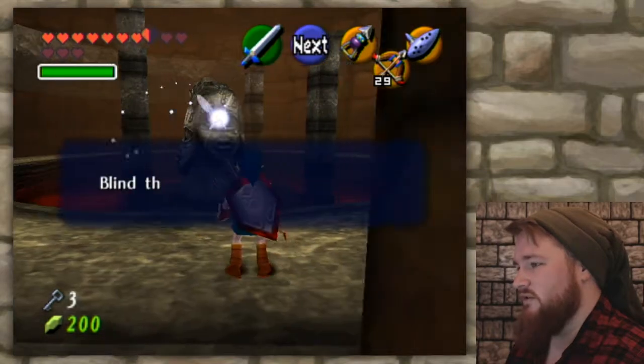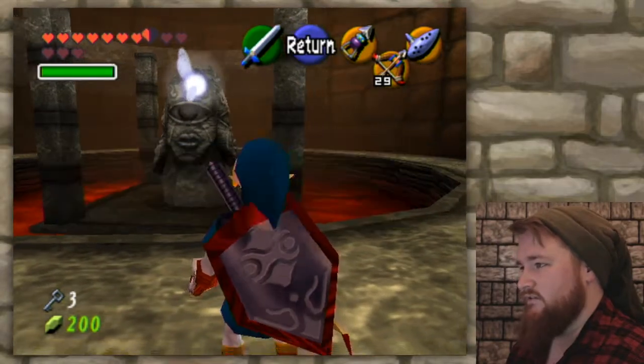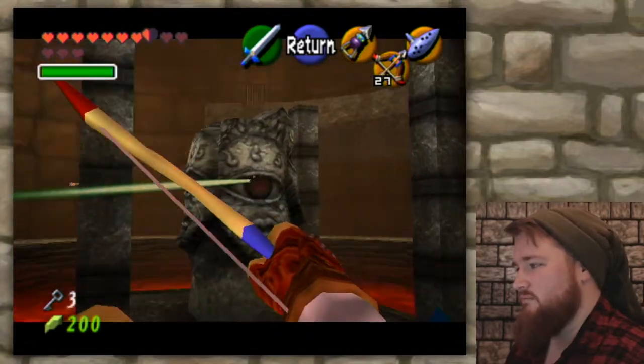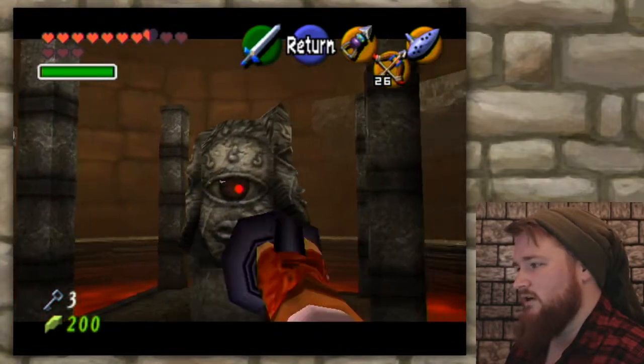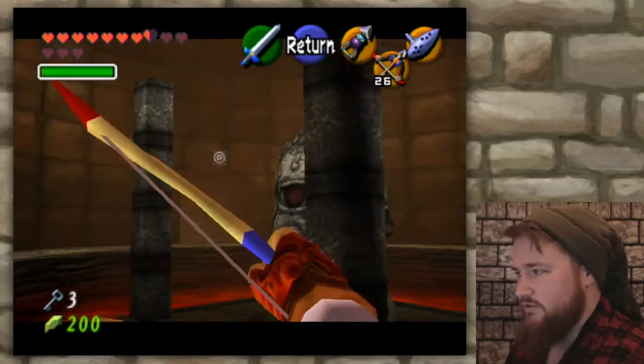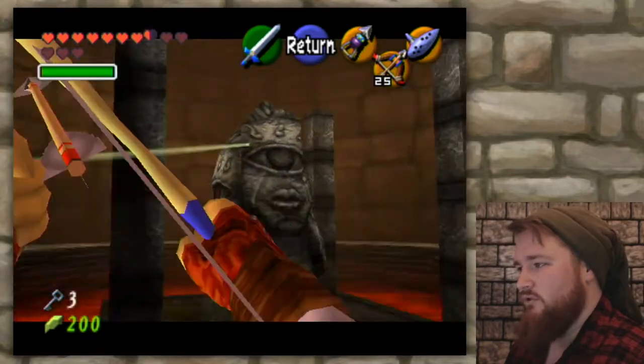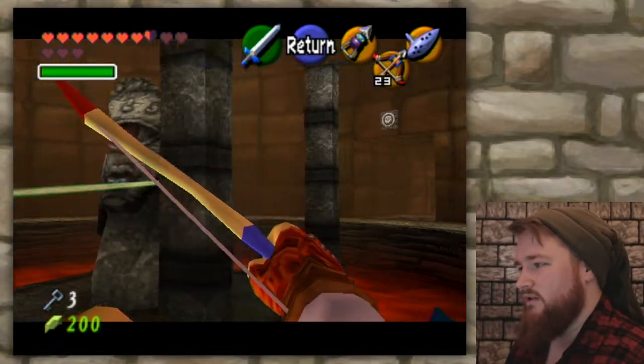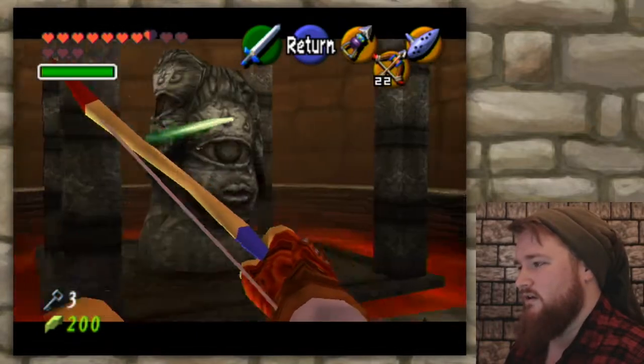What is this creepy thing? Blind the eyes of the statue. I actually just realized something I've never seen before. I'm sure it was partly intentional, but these masks, even though they're more realistic eyes and faces, they actually appear to be like the Eye of Truth. Oh, come on.